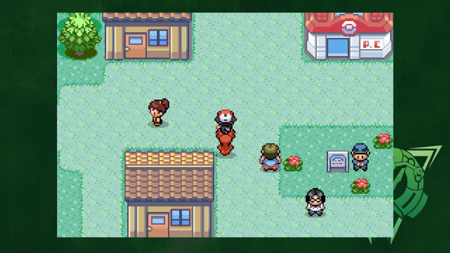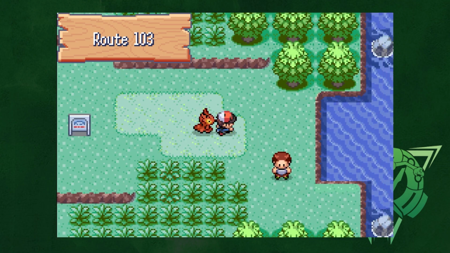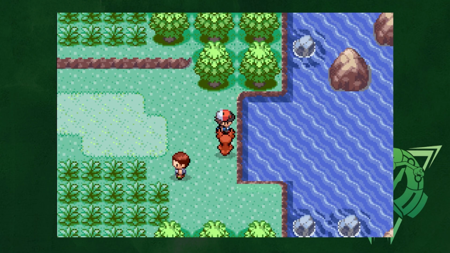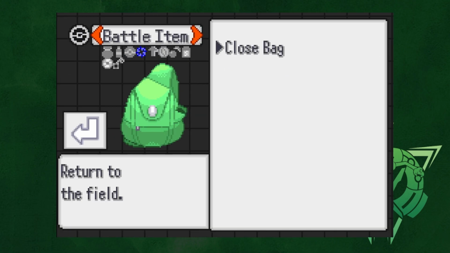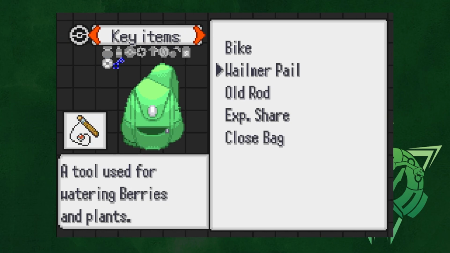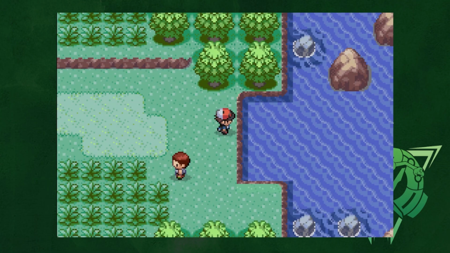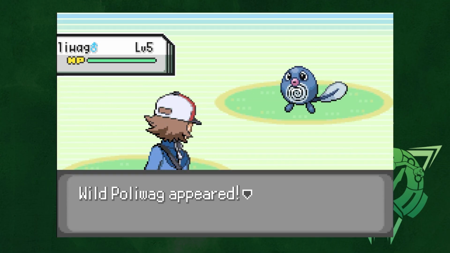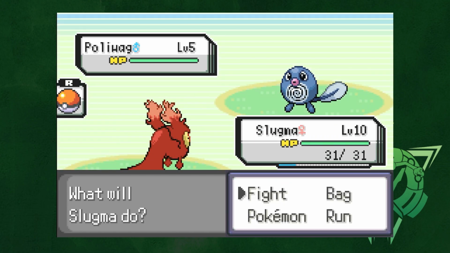Alright. Let's go ahead up here and go ahead and catch a water type Pokemon. Do I have any... We have the Old Rod. Okay, there we go. Okay. A Pokemon is on the hook. Ooh, Poliwag. Okay, I'll take that. So we can evolve it later on to Politoed.